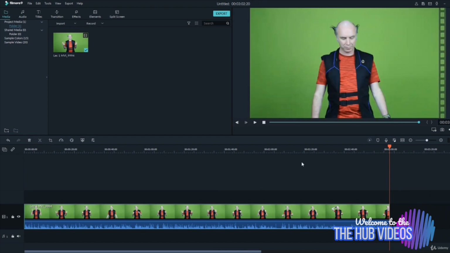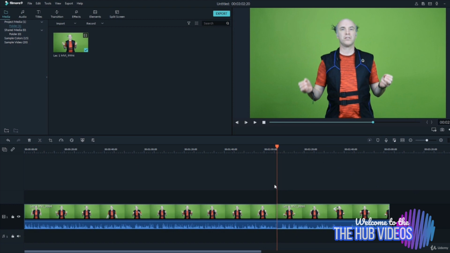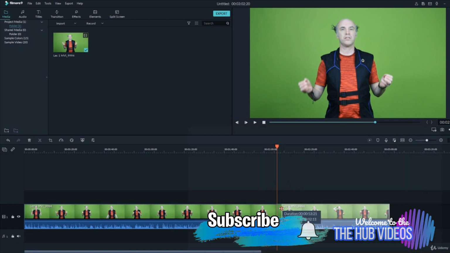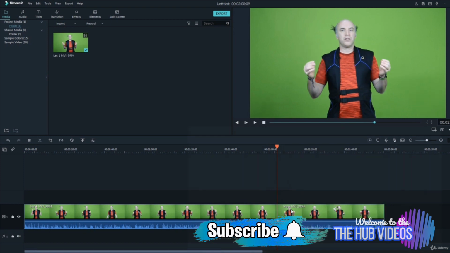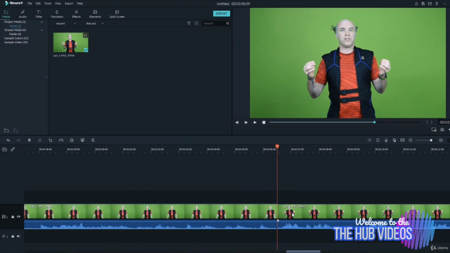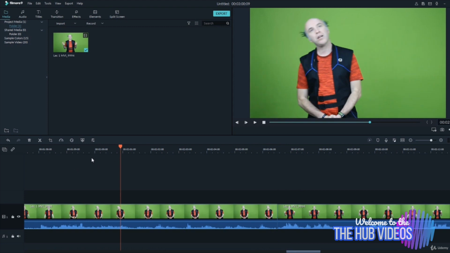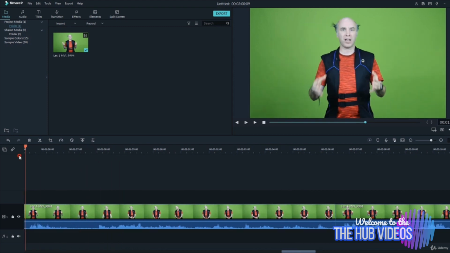Here you can see a long pause in the video. Of course, you may want to remove the long pause. How do we do that? Just come across with the playback head to add a cut, hitting the scissor button. Then grab this edge of the video and drag it to the right until you think that the gap shouldn't be in the video. You see how easy it is to do some basic editing here, to trim off the start, trim off the end, and then you want to go through and remove all the bad takes, all of the gaps, all of the mistakes, all the stuff that you 100% don't want in your end video.